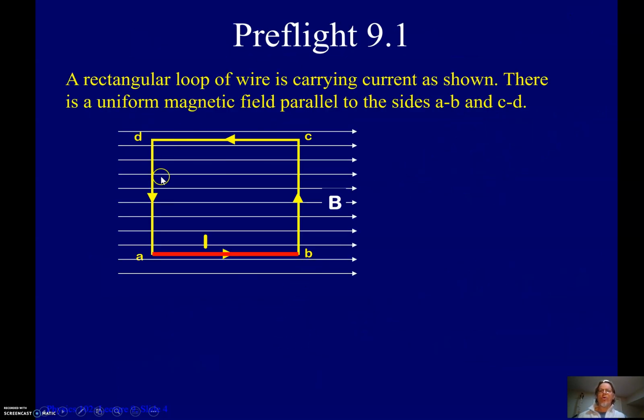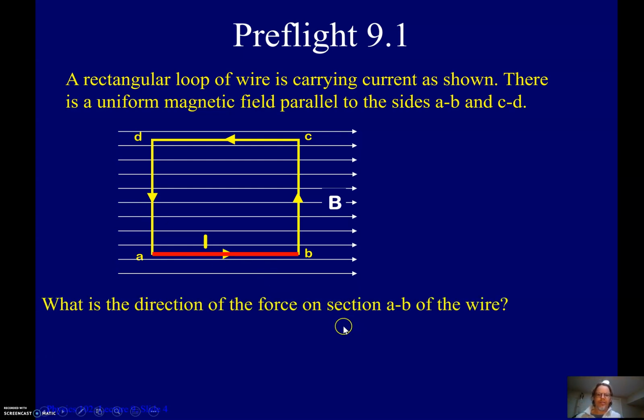Now let's say we have a whole coil of wire and the current goes in a circle. For whatever reason, it's going in a circle. Alrighty. So what is the direction of the force on this A to B? Well, it's moving in the same direction as the magnetic field, so what's the force on that wire? Nothing. Okay? So on the AB, there's actually 0 force because they're in the same direction. So there is no forward force.